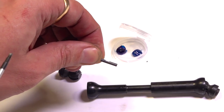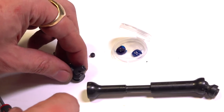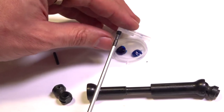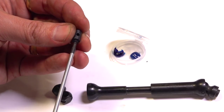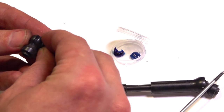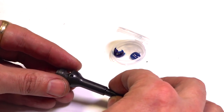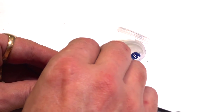Now these little pins actually have an indentation on them. That's where the grub screw or the set screw is going to go against. So what I'm going to want to do is there is a small grub screw. I'm going to preload that on my driver off camera there, making sure to use the thread gel. A little will go a long way, and I'm just going to start threading it into the end. That actually goes through the head. And then if you keep everything aligned, you'll notice on this side that there is a hole. Well, that's where the drive pin's going to go. So you want to make sure to line up both of those holes, all three pieces, and then put that flat spot where that grub screw is going to go.